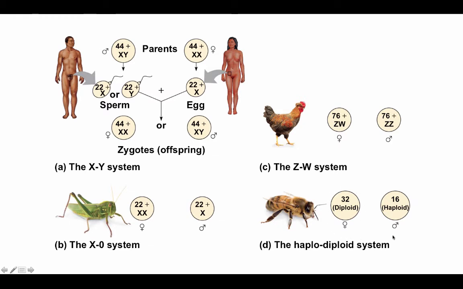The males are haploid. They arise from mitotic division of unfertilized eggs, and so they never restore that diploid number of chromosomes. So they have no sex chromosomes at all. The difference between males and females is that the females are diploid and the males are haploid.